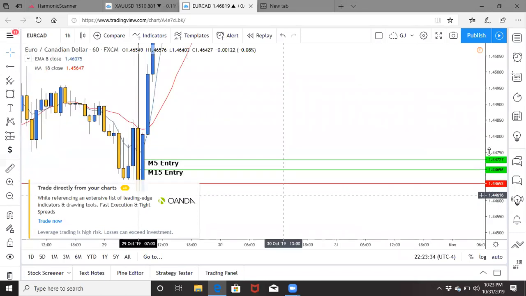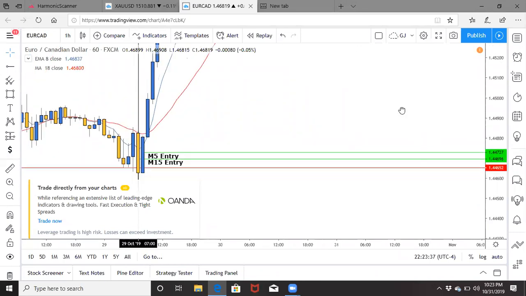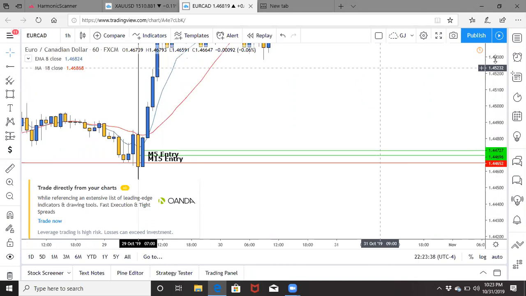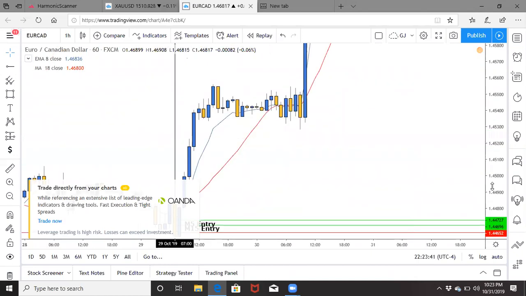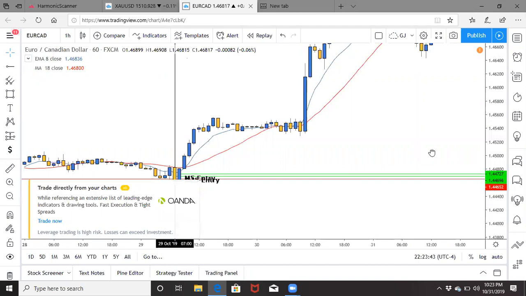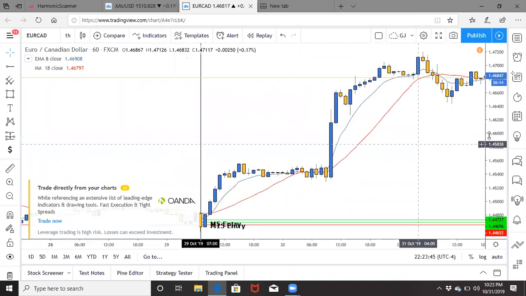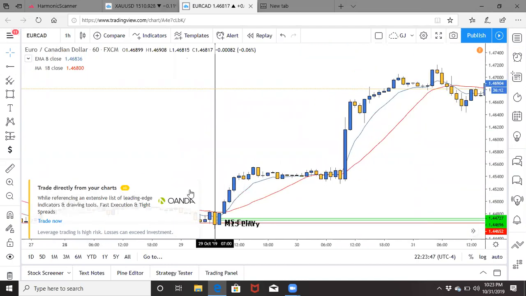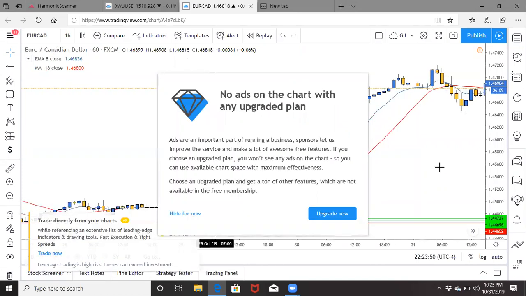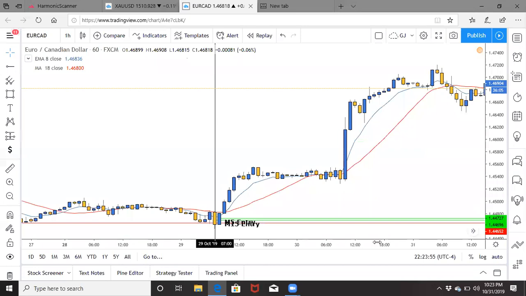Those are my entry lines. So if you were to enter right there based on those principles, y'all see what happened. And I didn't even look at this today. I'm kind of hot, I'm so mad I missed this move. Like, this is golden. It went up 240 pips in 2 days.